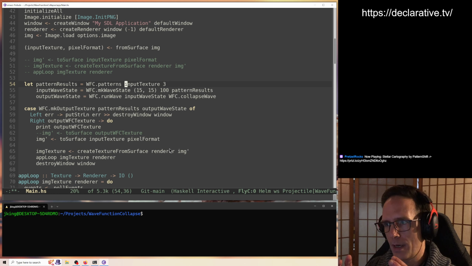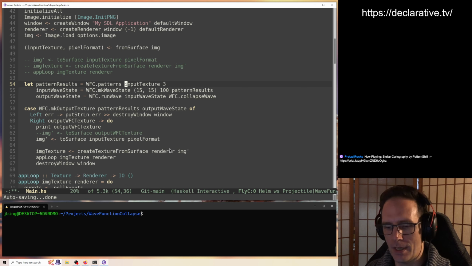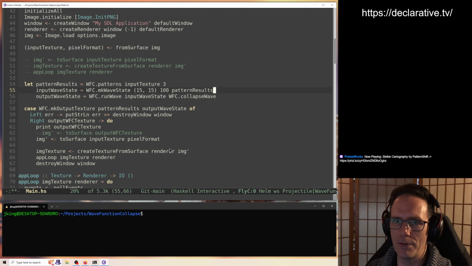So that input image we saw there, we're using what's called the overlapping tiled approach, where you kind of cut up a small section of the image, like a little card of it, and then you move one pixel over and cut another same size card, and another pixel over and so on and so forth. So you get overlapping cards or tiles or patterns as we call them here, from the input image, and we use that to generate the rules that are used in wave function collapse.